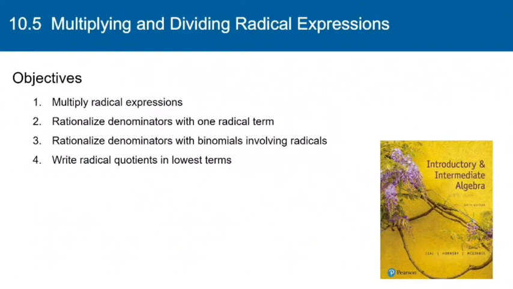Today we are in section 10.5, which is our very last section, and this section is all about multiplying and dividing radical expressions. So today I'm going to show you how to multiply radical expressions, how to rationalize denominators when there's one term in the denominator, how to rationalize denominators when there are two terms in the denominator, and also we will practice writing radical quotients in lowest terms. So let's go ahead and get this one last lesson started.